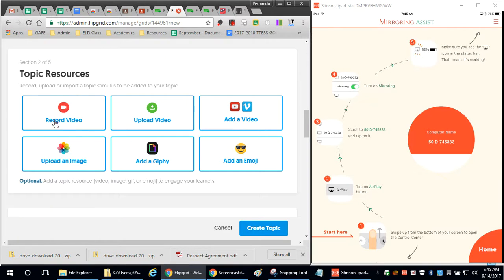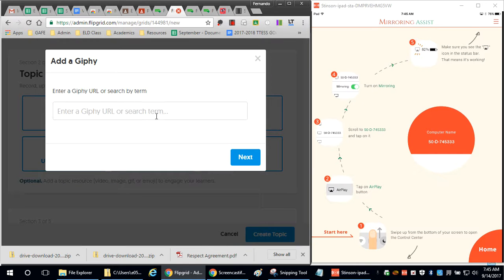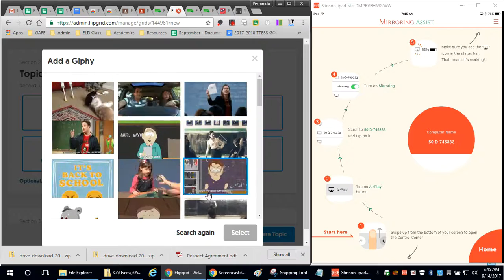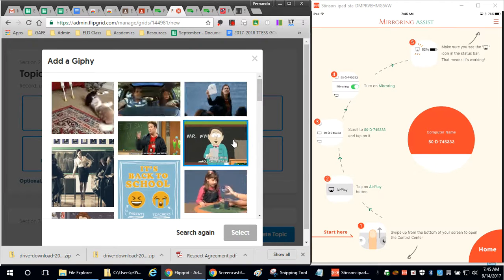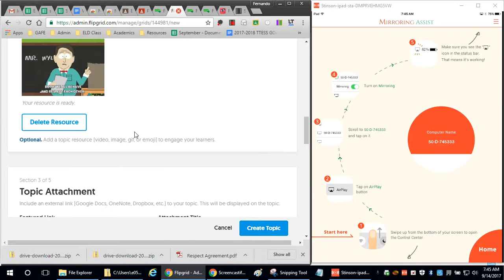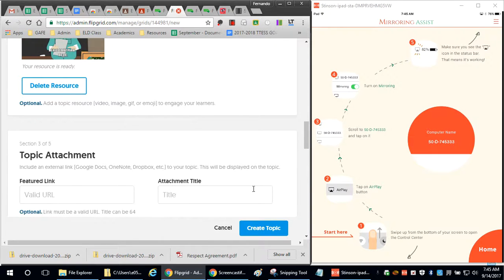You can either make a recording and a video example to show your students. You can add an image, upload a video, add a YouTube video. Maybe you want them to watch a particular movie and then talk about it. You can even add a Giphy. So you enter the topic, and then you go ahead and enter a GIF. Just make sure it's clean for the students. I think that's clean. So I enter a GIF that's just funny, just kind of like a teacher there.